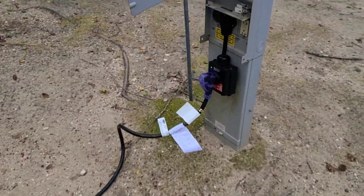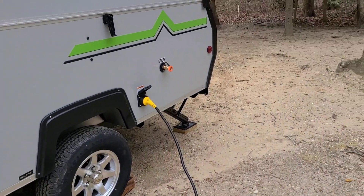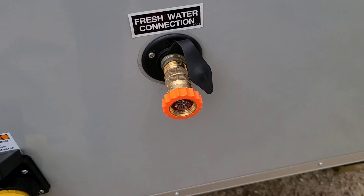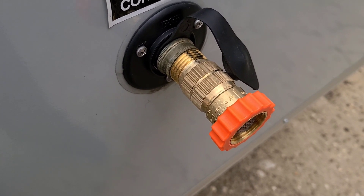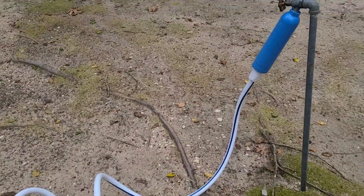All right, we're in Cape May at Sun Retreat Campgrounds and I'm going to do my water hookup and show you step by step because I didn't get into that last time. Here is the surge protector and electric. I'm going to get into the water first. First thing I'm doing is putting this piece on here to protect from a surge of water just blowing through this wall — this is super enforced and should help with that.